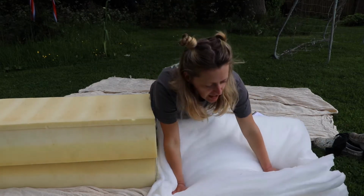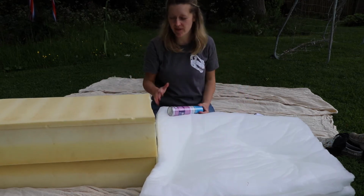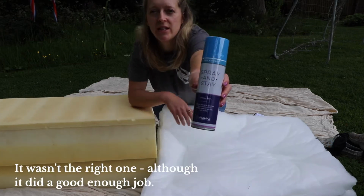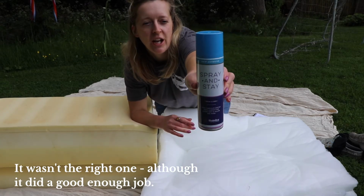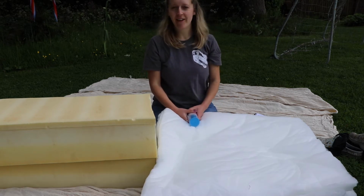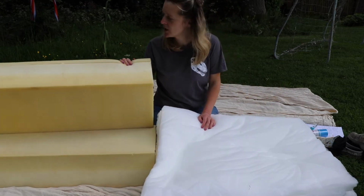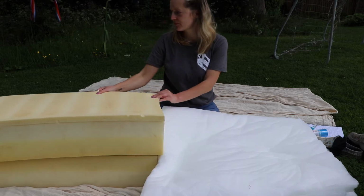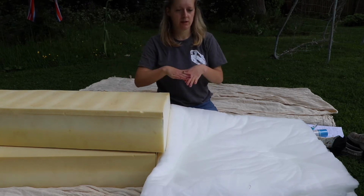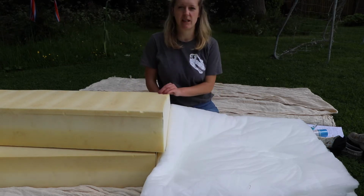And hopefully, if I measured these right and logically, then this should be enough to cover all of our cushions. And then I bought this grip adhesive. Again, I don't know if this is the right thing to use, but it sounds about right, and I'm gonna give it a go anyway. So the first thing to do is I started with these two smaller cushions that make up our middle bit of mattress, and these will be up against the sides, just because if anything goes wrong with these ones, it doesn't really matter as much.